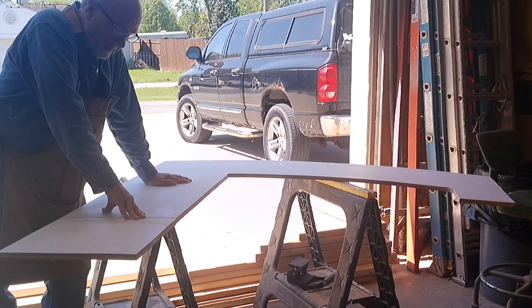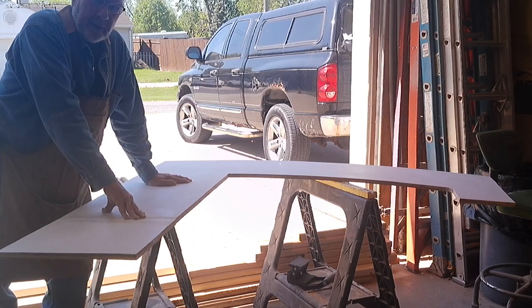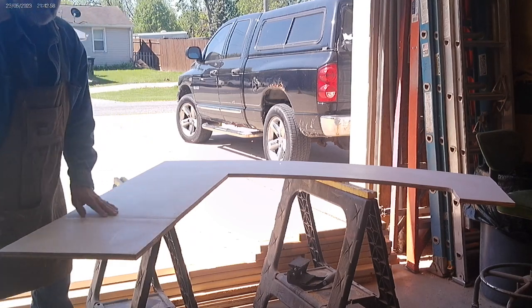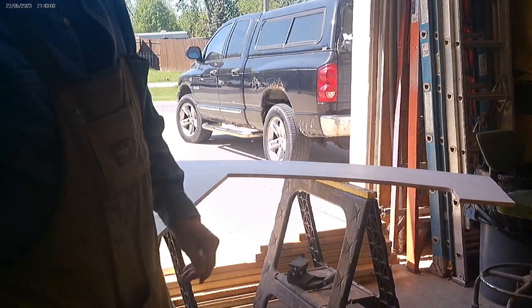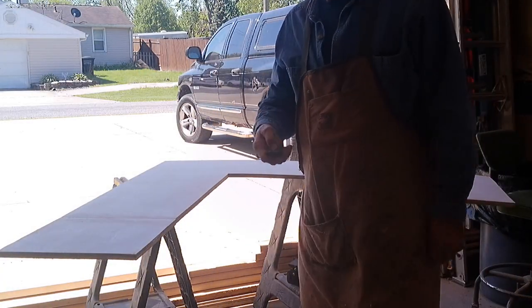So anyways, I'm going to flip this over and we'll start the thinking process for laying out the planking on the bar top. So I will tune you in a little bit once I get the bar top flipped over and I collect my thoughts.